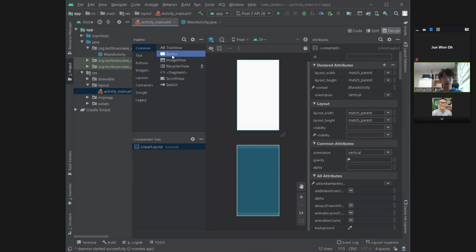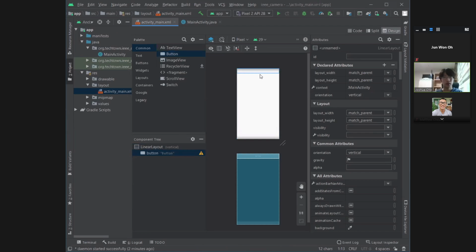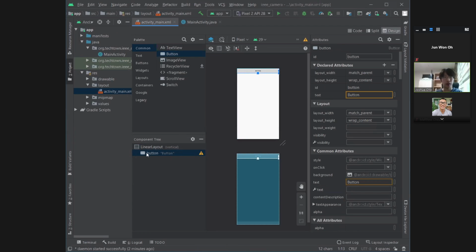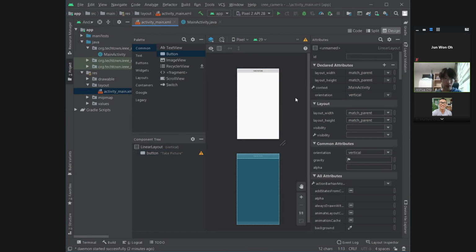And then you're gonna put button and then drag it to the linear layout. And because we chose a vertical linear layout, it's gonna be on the very top. And then for the declared attributes, there are many attributes, including ID, layout width, layout height. For the text, we're gonna put take picture. And right below the button, we're gonna put the image.